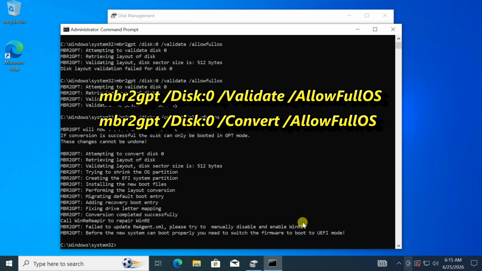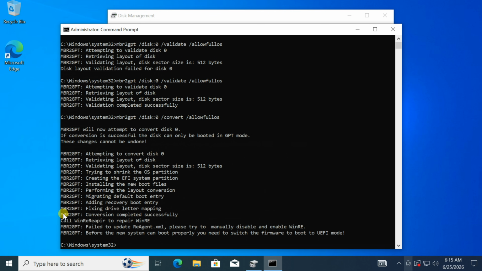Once completed, your disk has been successfully converted from MBR to GPT without reinstalling Windows.